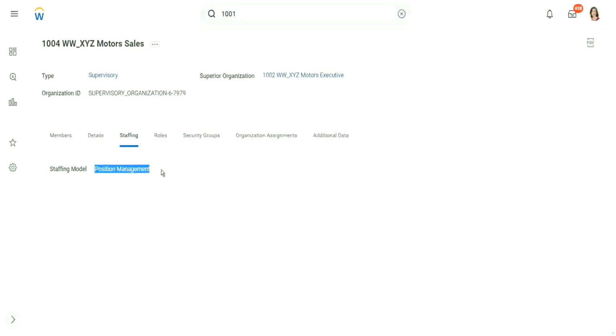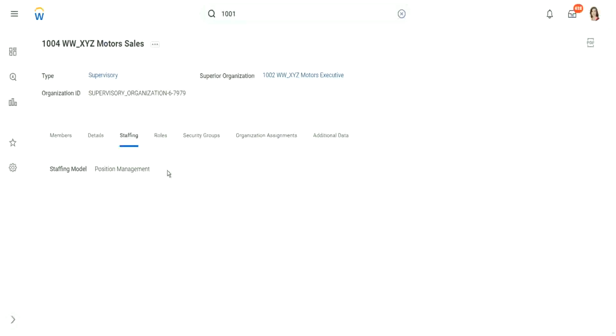That means we are going to use position management for this organization. In position management, hiring restrictions are set for each position. We are clear up to this point.